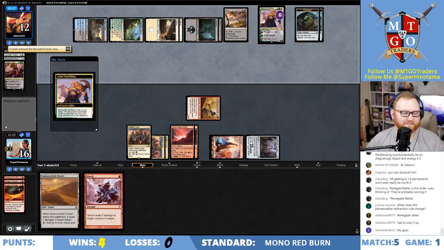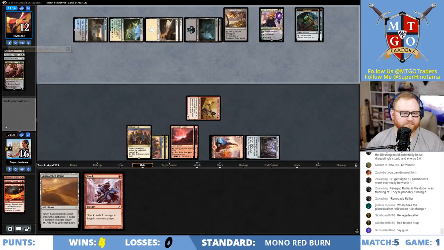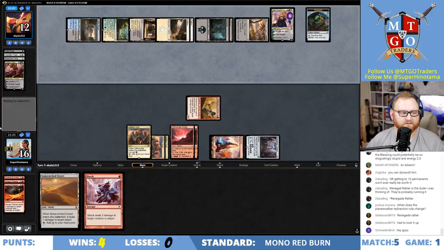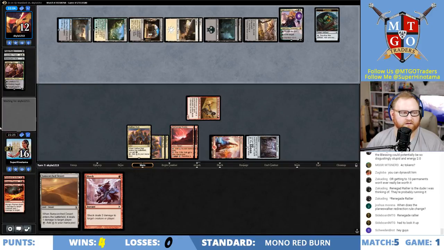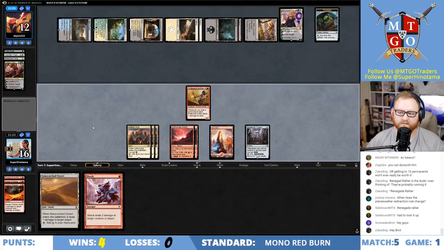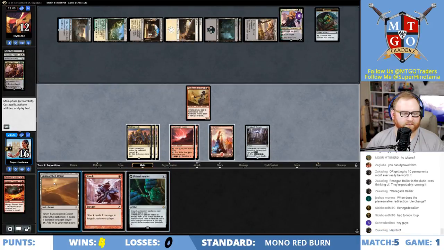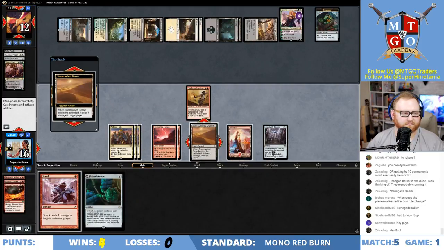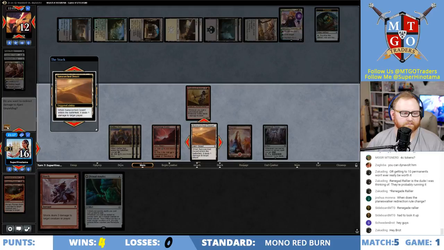That just kind of messes up a little bit. We can still do 1, 2, 3, 4 points of damage to him this turn. 5, 6, if they don't play a creature. Yeah, it doesn't look like it. Primal, it's got a Sunscorched Desert. Yes.